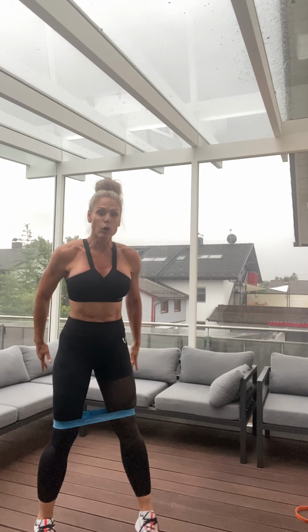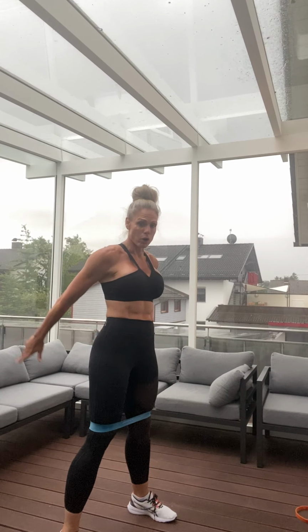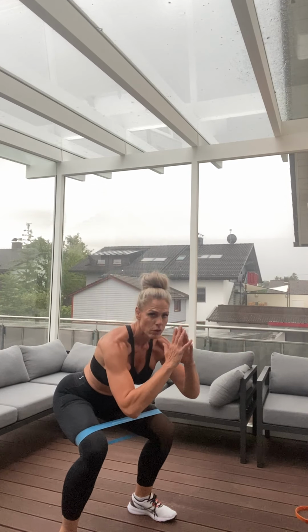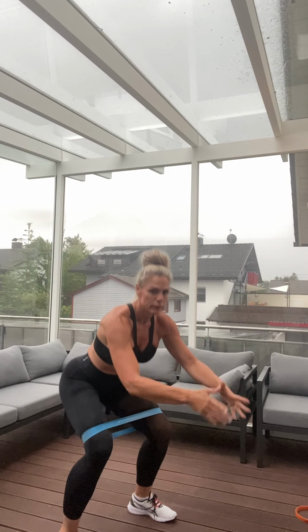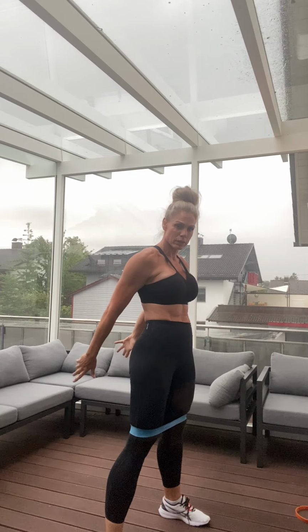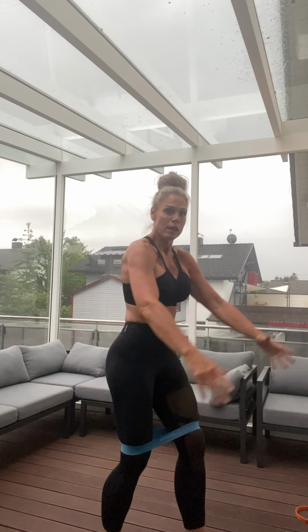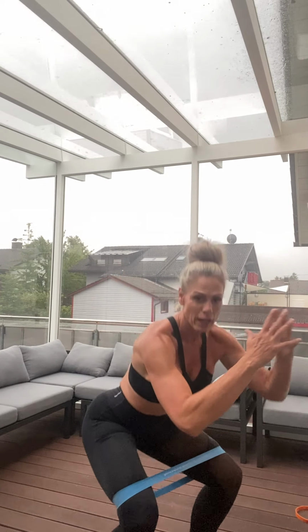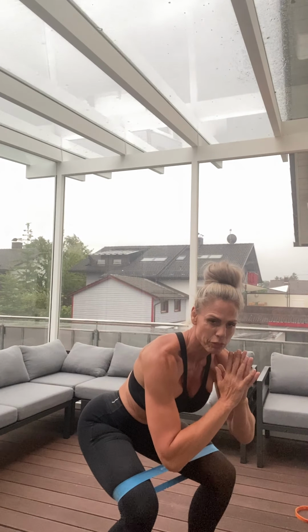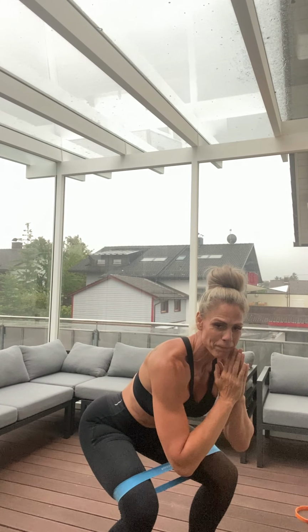Go. Eins, go low. Go low, low, low. Open that stance. Go wide as you can with your stance. Sieben, acht, neun, zehn, elf. Last one. Sorry, I did three more. Here we go. We're going to pump the 40.